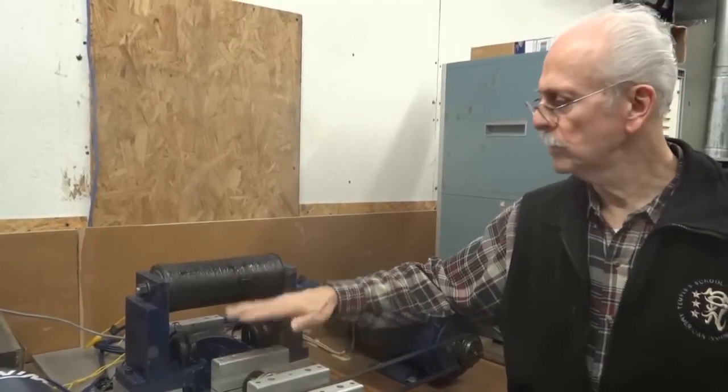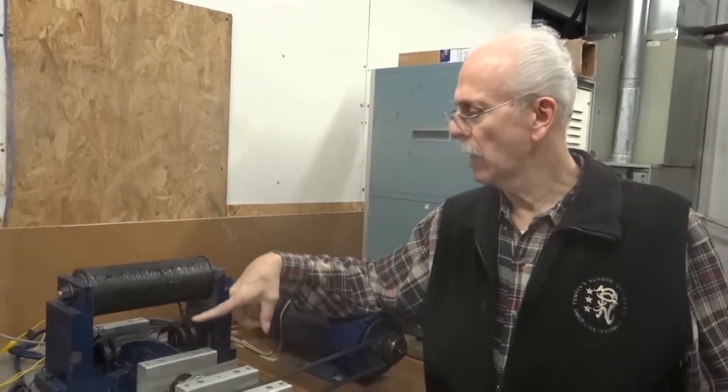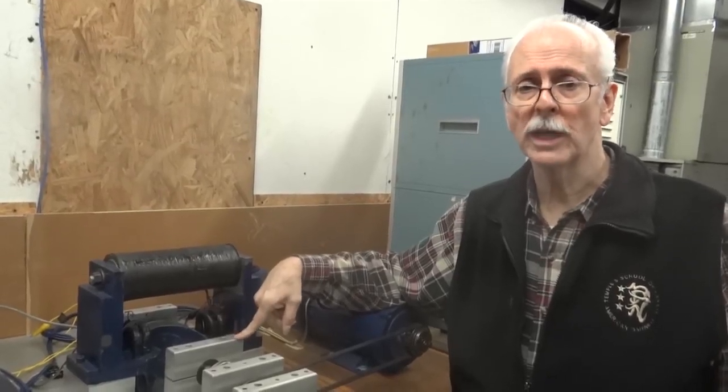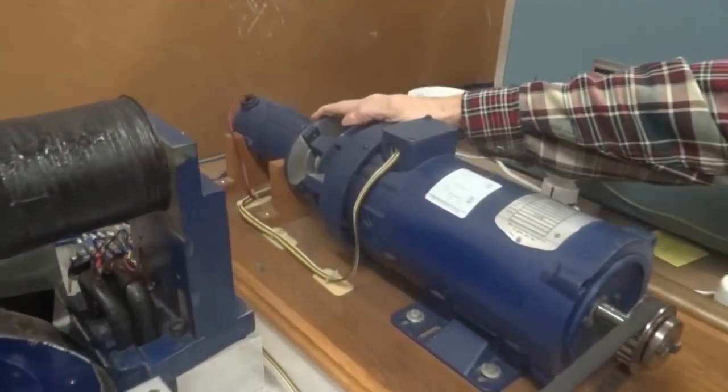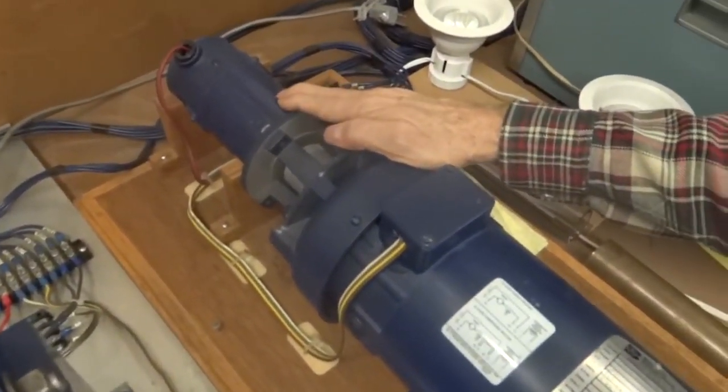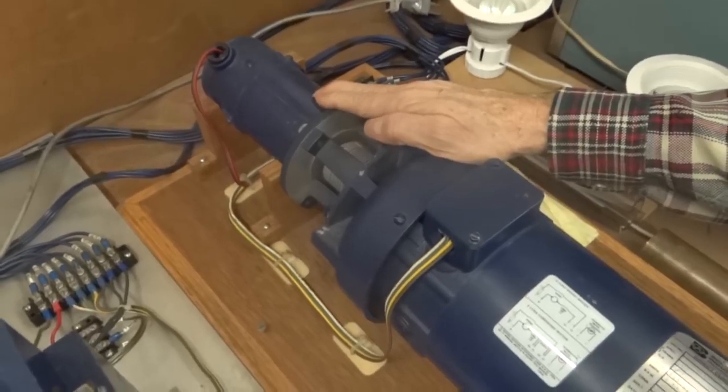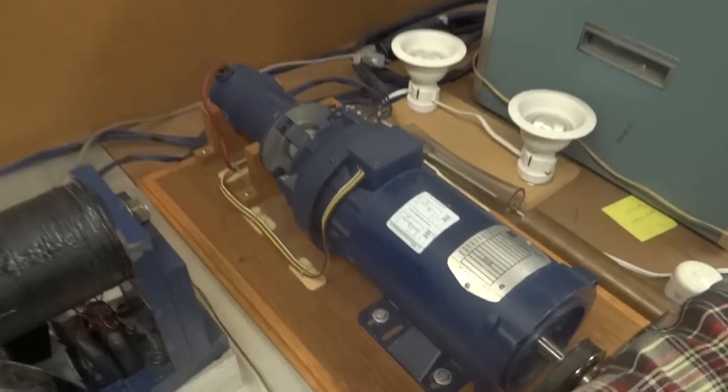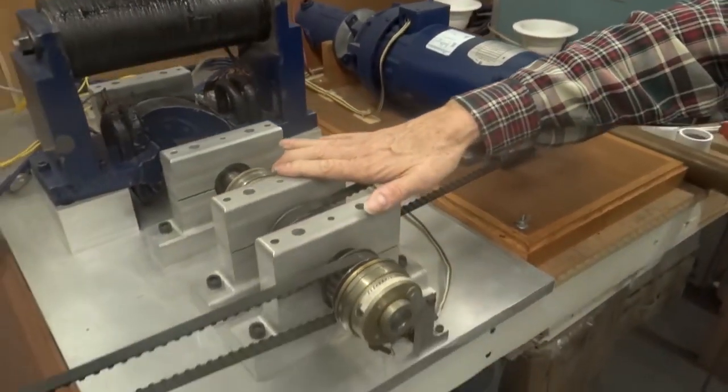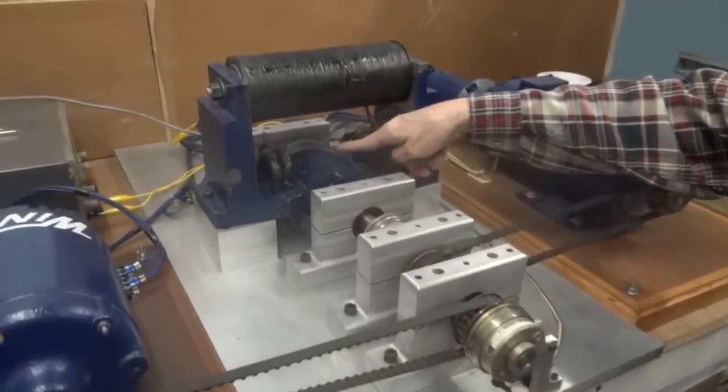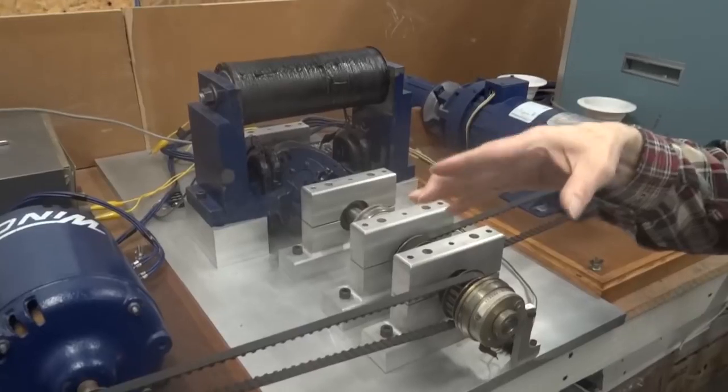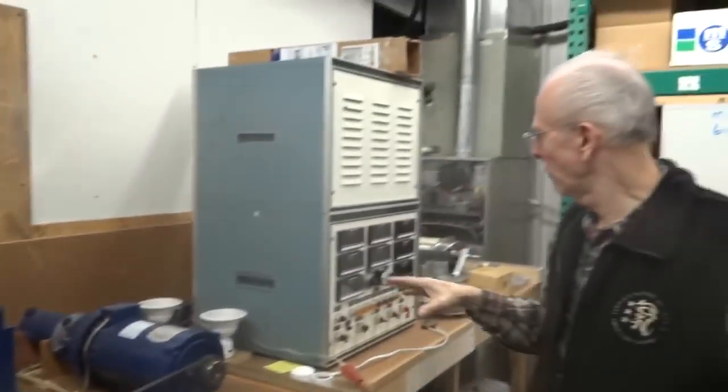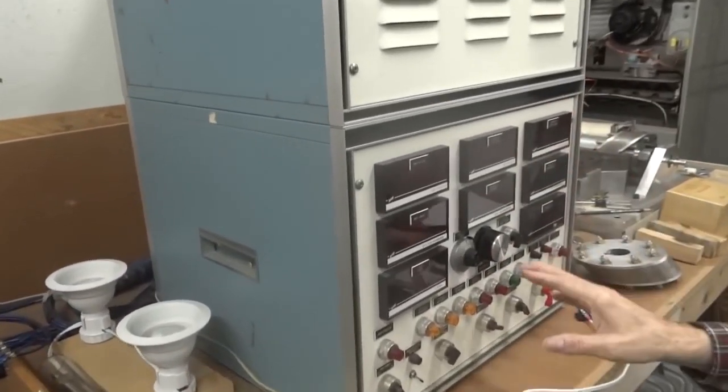I think the best thing to do at this point is to give you a demonstration of how this actually functions and it will become self-evident as to how different it is from a standard generator. But before we do that, I think I'll just touch on what the equipment is that you're looking at. This is a DC motor and it has on the back end of it a tach follower, which allows the motor to have a reference so it can turn at a fixed speed regardless of how the system changes. This is simply a drive belt that comes over here and runs a clutch assembly. This clutch runs my generator and the forward clutch runs a standard generator.